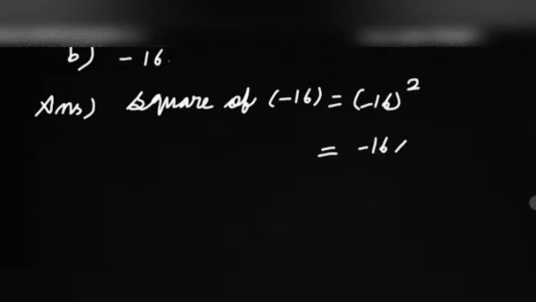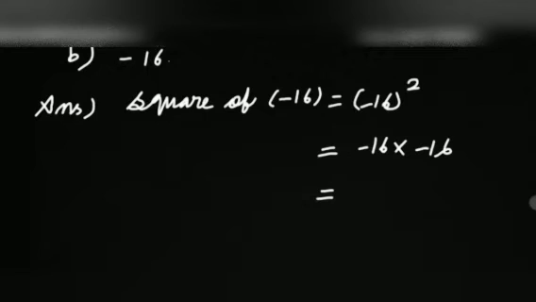Minus 16 into minus 16. So, here product of two negative integers. How many minus signs are there in this product? We have to find out the sign of the answer. Either we can apply that rule: even power of a negative integer is positive. That's the easy way. If you find it difficult, you can use the rule for multiplying integers here.